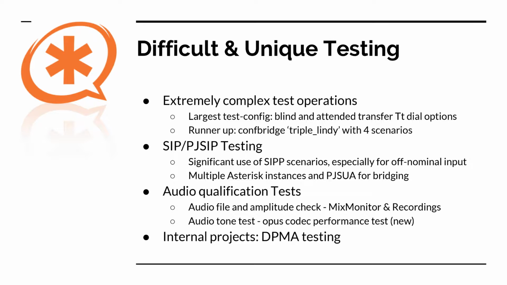SIP and PJSIP testing, we use a lot of SIPp scenarios, especially for off-nominal cases. There also are scenarios where we use multiple Asterisk instances to talk to each other. There's even some with some of the transfer and bridging tests where we're using PJSUA to simulate an endpoint doing a strange transfer in SIP.